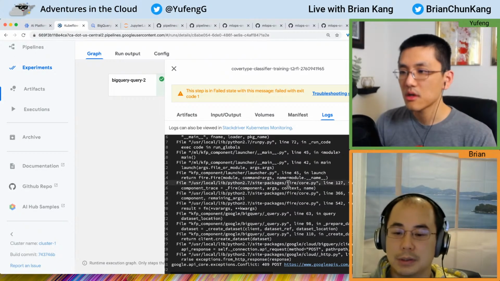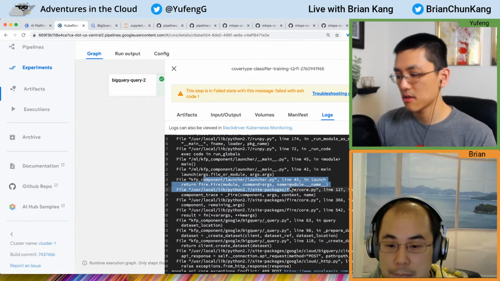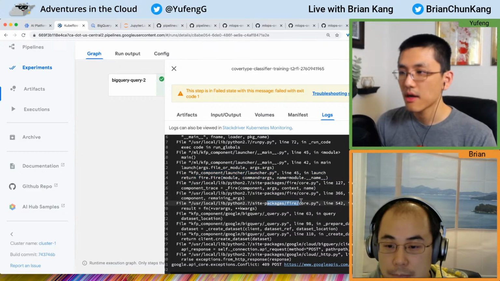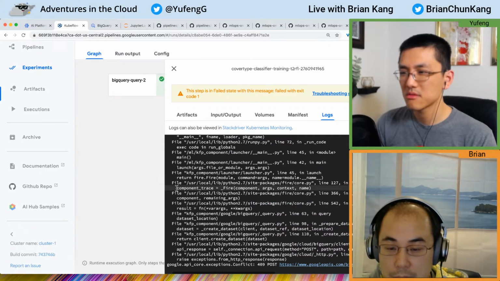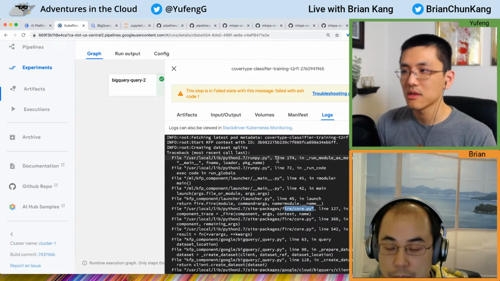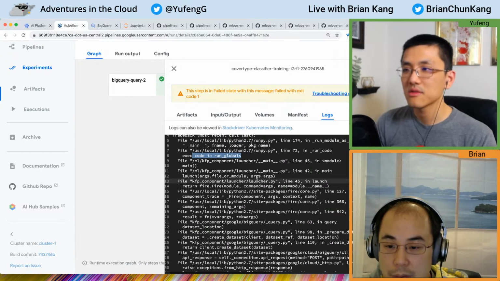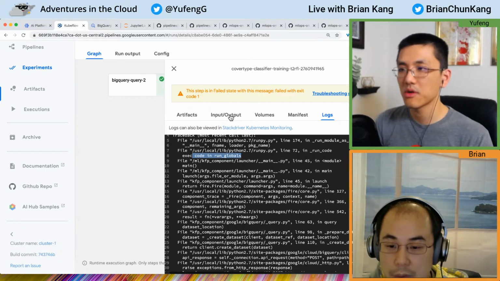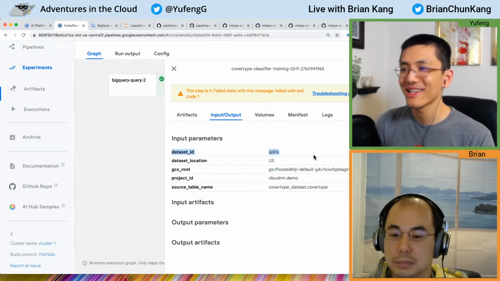It looks like this was called from... so you see here, it talks about launching it, and then it talks about fire. And so I'm guessing they ran some fire here. Component, well, that's in fire/core. I'm curious what the top level run was. It was like main, exec code, run Python up. The reality is we need to find the source for this component, and who called it, because this is a built-in component, and we have inputs like this. It's funny, input parameters has dataset ID called splits.